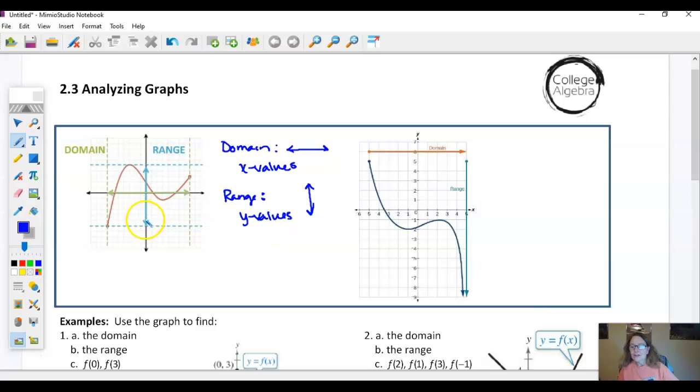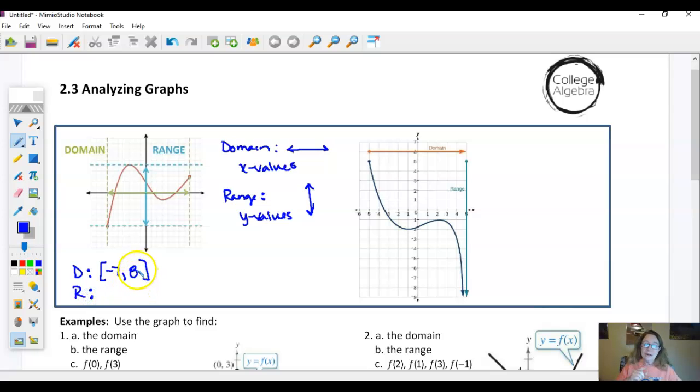So if we look at this first example here, focusing on the left, we're going to figure out what is the domain of this red graph. So my leftmost value, we read a graph left to right whenever we're talking domain. So the leftmost value on this one, it's kind of hard to see, but trust me, this is a -7. And you see how that's a solid dot? So I can write -7 with the square bracket. And then how far does it go over to the right? It goes to this point right here, and that x value is 8. Again, it has a solid dot, so I'm going to use a square bracket.